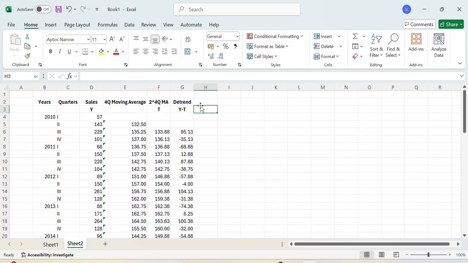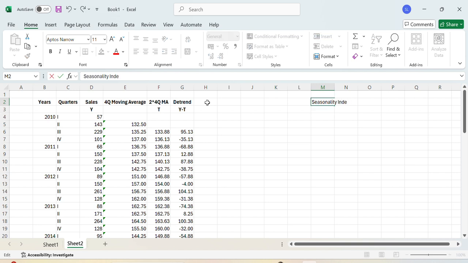The next step is to identify the seasonal component. For the seasonal component, we have to create a seasonality index. Now we have 4 quarters of data, quarter 1, 2, 3, and 4, over the period of 6 years.